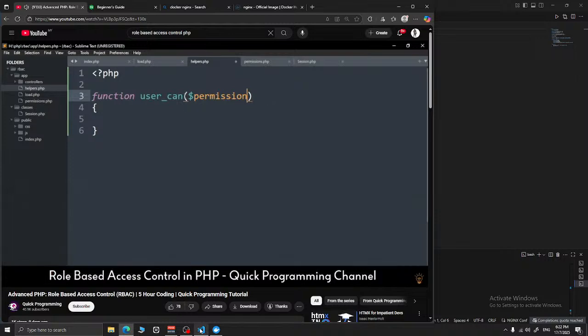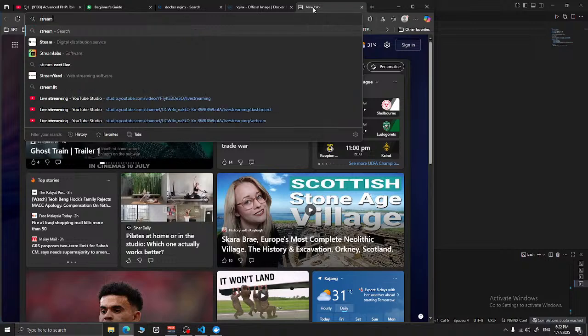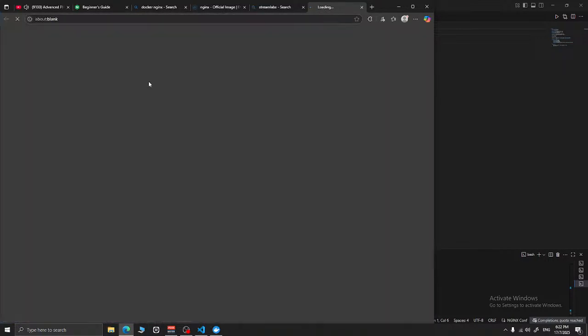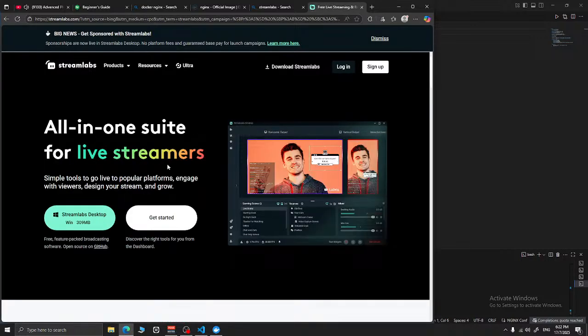And then here, let's put the permission I'm trying to check. This is supposed to be a string. This will return a Boolean, true or false. Is this user allowed to do this or not? So return false. By default, we just deny, and then under special circumstances, we say true and give access.